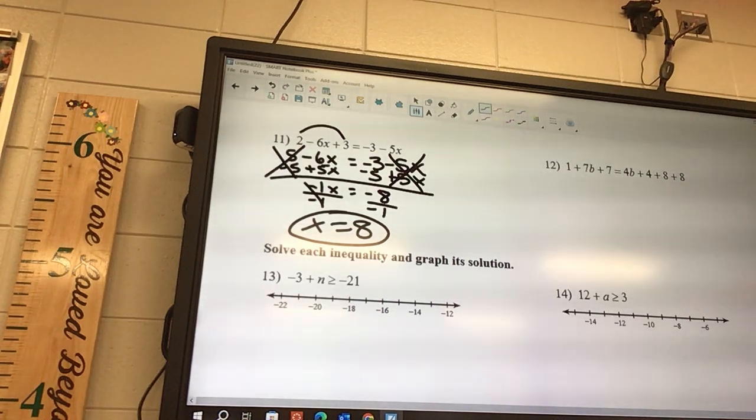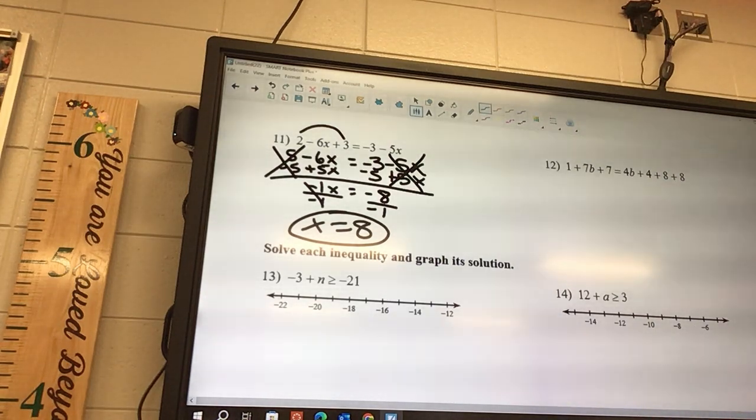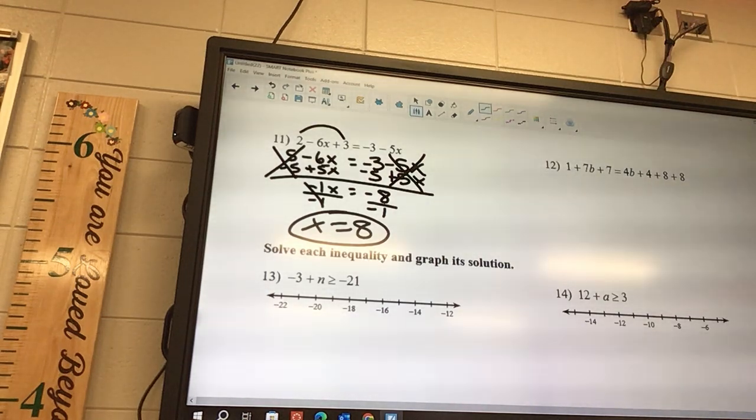Okay, number 13. When you're doing these tomorrow, no matter what, I can already tell you that the dot should be open or closed, without even doing any math. Open or closed? Closed, and it should be between 22 and 12. So if you really had to, and a lot of you guys know which way the dot goes too, draw a dot and draw an arrow. Okay, that's an educated guess.